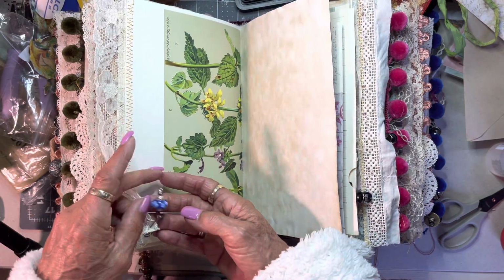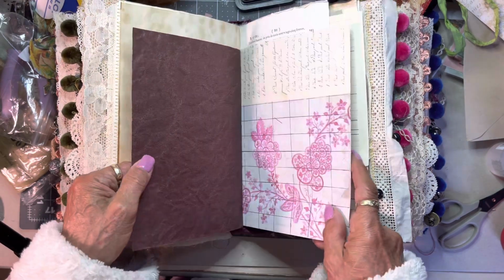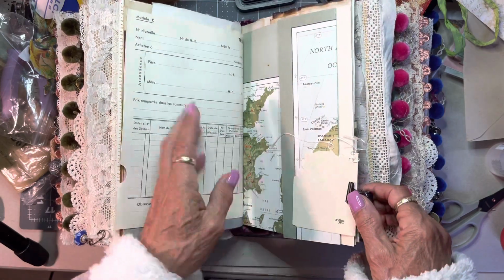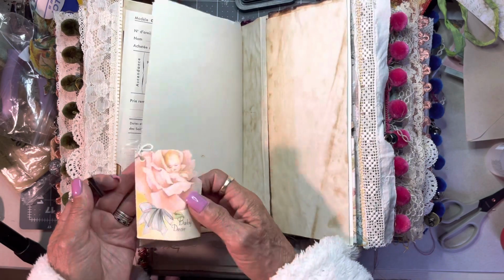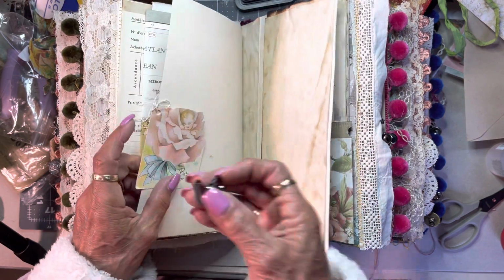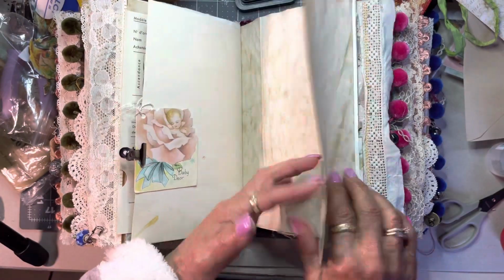Another one of those bubbles, digital kits, book pages, again that thin fabric so you can read. Another vintage Dear Baby card. Oh, I love these. It's not written on, but I love it, love it. I do have little clips to clip in. Another flippy adder.